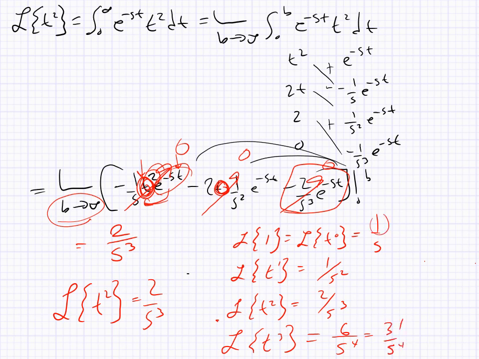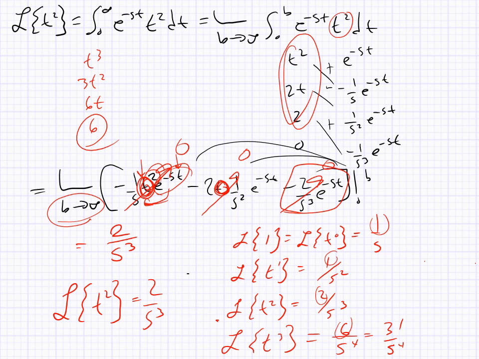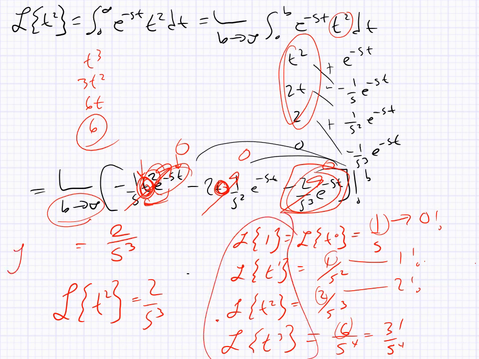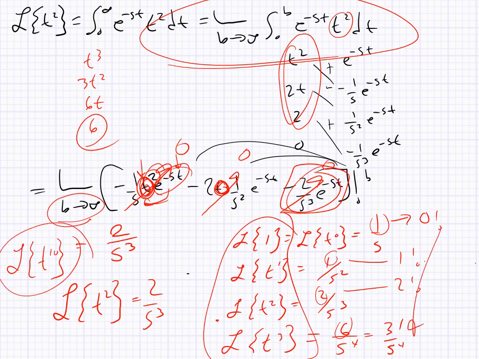The numerators here are matching up to be factorials because of what's happening here when we do integration by parts multiple times. Like let's say this was a t cubed instead of a t squared. Well, we would have t cubed, 3t squared, 6t, 6. The last one would be a 6, which is what we're going to end up with here. So if you think this is 0 factorial, this is 1 factorial, this is 2 factorial, so 3 factorial. So you see there's a pattern to these. So now if I asked you what's the Laplace transform of t to the 10th, rather than doing all this, you might be able to just tell me what the answer is by recognizing this pattern. And that's ultimately where we want to get.